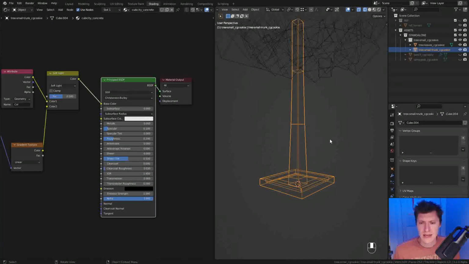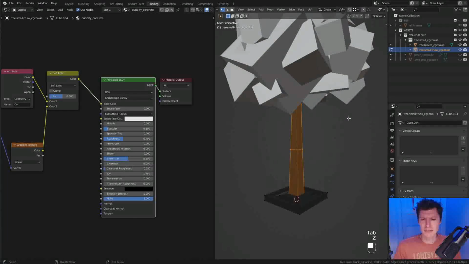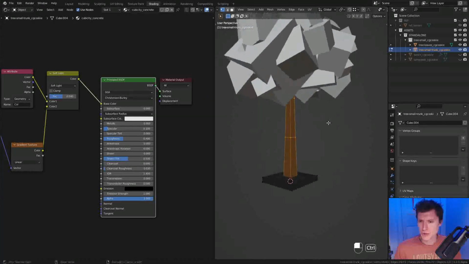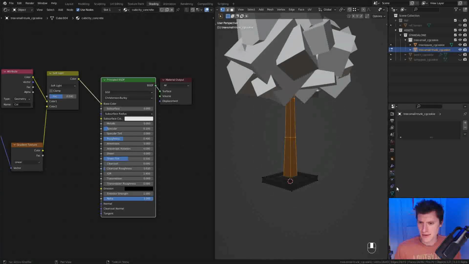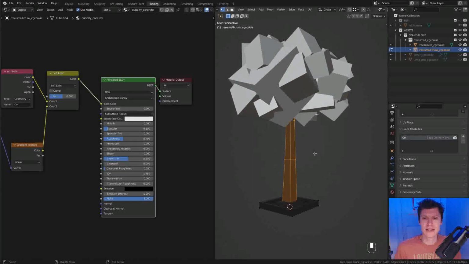For our concrete, basically, we need a low specular and a fairly high roughness, like 0.4. Actually, before I mess with any of the material settings, I should really create some vertex groups so we're not looking at a black tree. All right, so with our tree trunk, we should already have a color attribute. Perfect. Let's select that trunk.